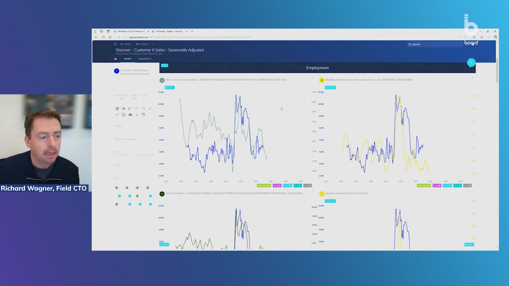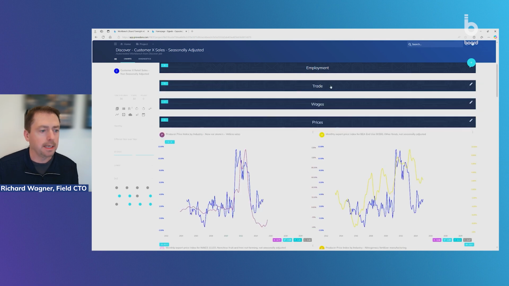In this case, if I align those peaks and valleys, what economists were kind of doing in their heads, we can see that there is a lead time for this indicator for my business. Now, we could do that on every chart, but we actually have already done that in the back end of our application. Foresight knows not only that this is related to your business, but it gives you that lead time for each of these factors, which can be anywhere from one period to many periods, maybe 18 periods in the future. We're going to do that across these different categories of data.